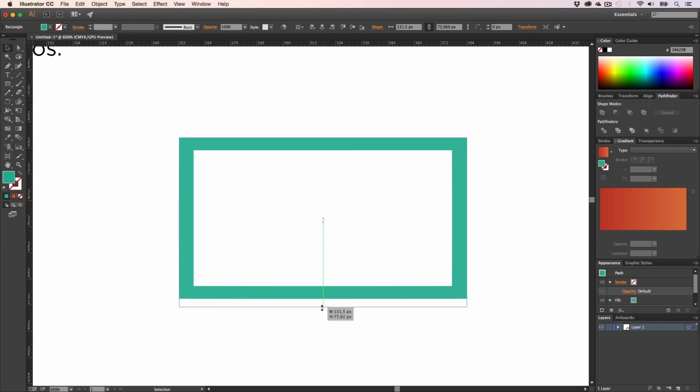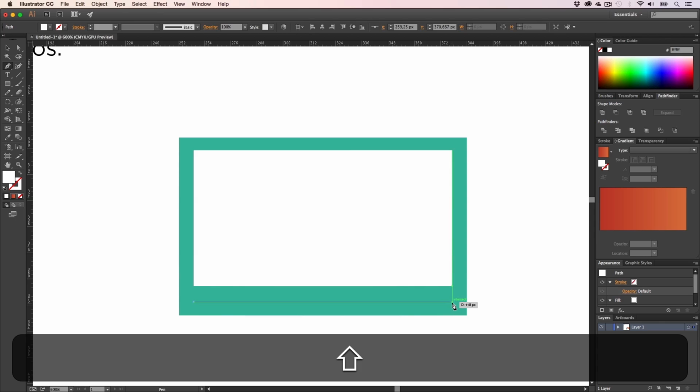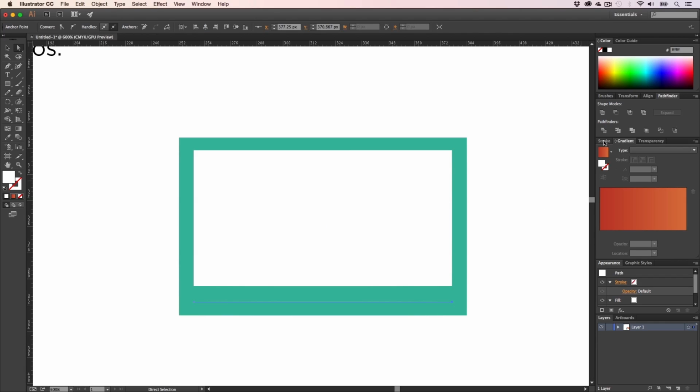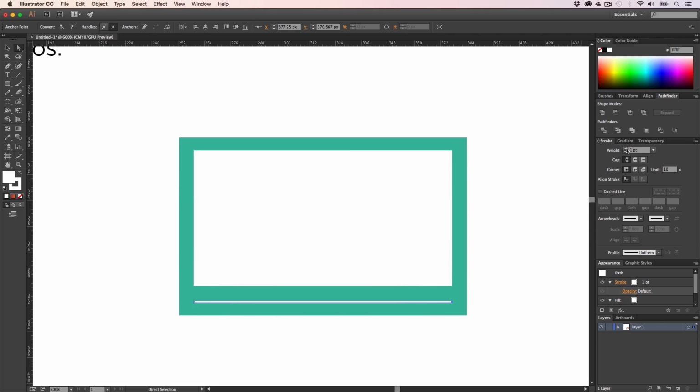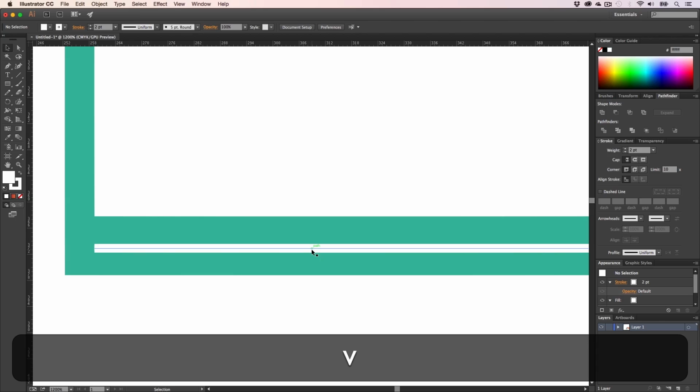Now let's select the bottom part. Drag this down. And we're going to make the play bar right now. So let's grab a white color. Drag it out. There we go. Press A so you get rid of the pen tool and give it a stroke. Just like this. See if it's perfectly aligned. Yep.